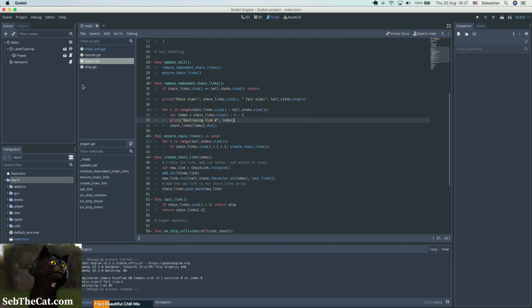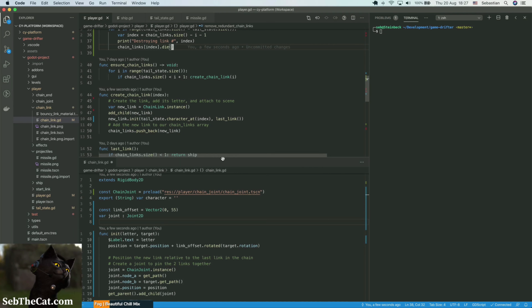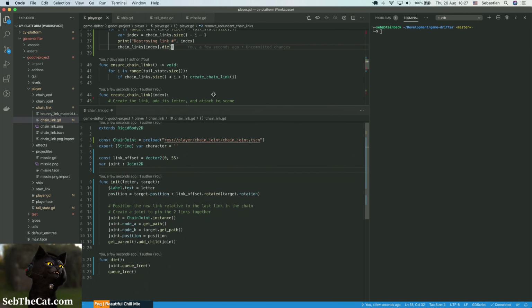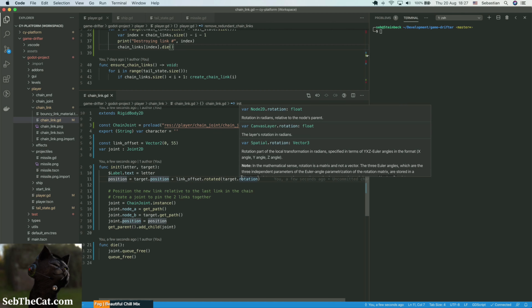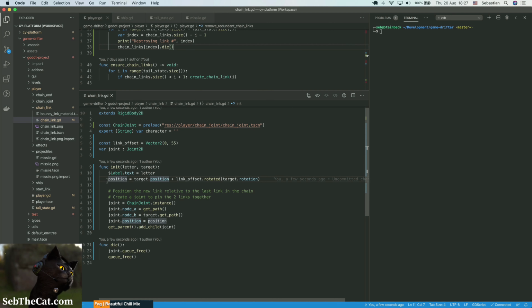Alternatively, we could set the position. Oh man, okay. This is weird to get my head around. Okay, so when we initialize with the target, should we just say global position, is that going to make much of a difference?